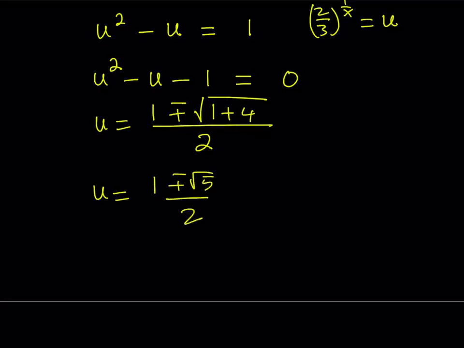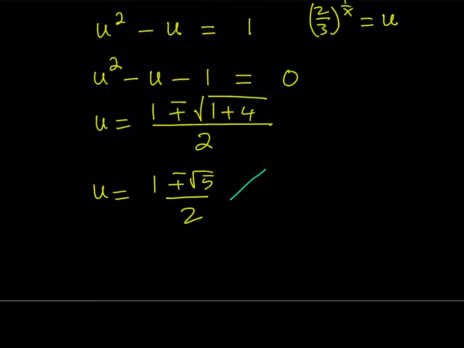Now, from here, we get two solutions. Obviously, let's go ahead and separate them. And then, we're going to back substitute. Because u is not what we're trying to find. We're trying to solve for x. So, one of the solutions here is going to be u is equal to 1 plus root 5 over 2. And the other solution is going to be 1 minus root 5 over 2. So, this equation has two solutions. And yes, you're right. It is the golden ratio. Great. So, this is a golden exponential equation.